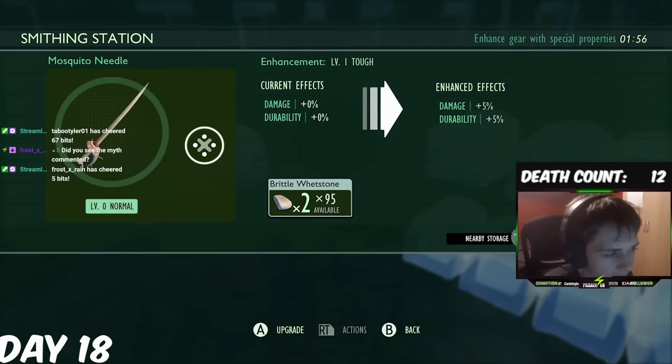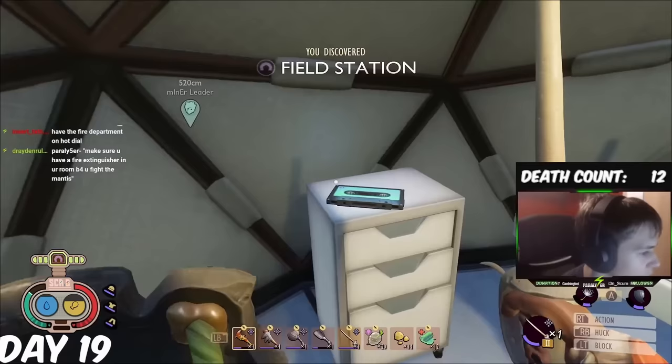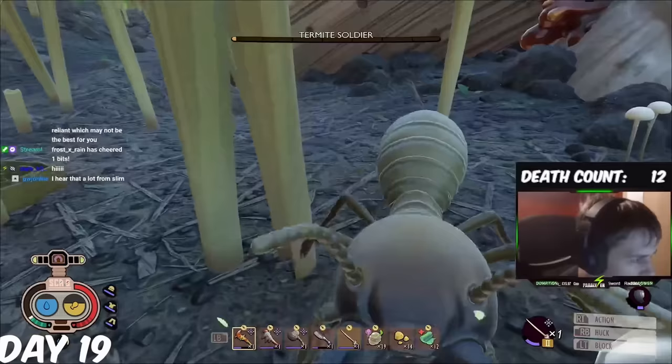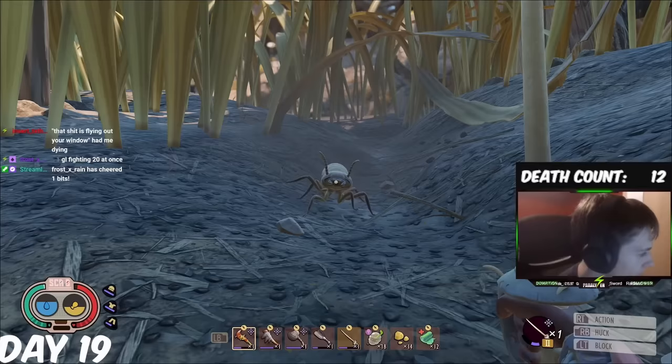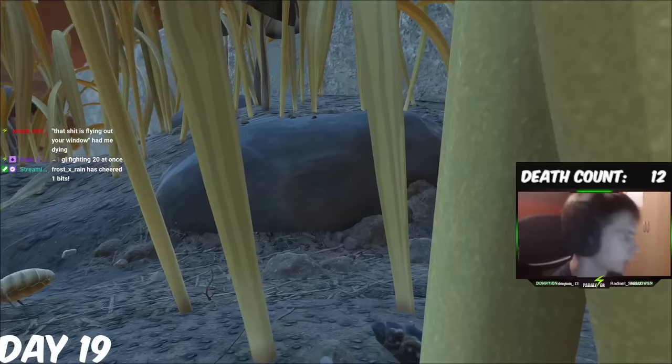I made and upgraded a mosquito needle to level 5. I discovered a field station and found a piece of data inside. I used my mosquito needle to take on a bunch of termites. It was going really well until I was ambushed by a ladybird larva who killed me very quickly.